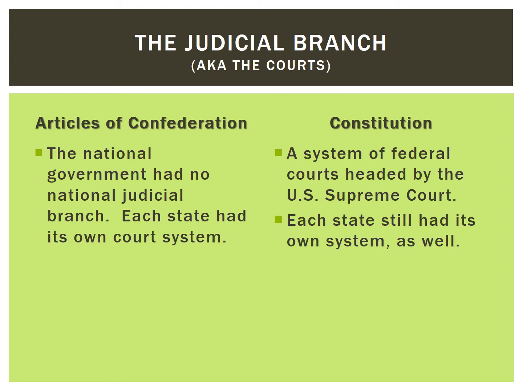So we have three branches of government: executive, judicial, and legislative branch. I'm sorry. So we have the judicial, legislative, and executive branch. Those are the three branches of government that we have right now. In the Articles of Confederation, the judicial branch was handled in a different way than we do now.